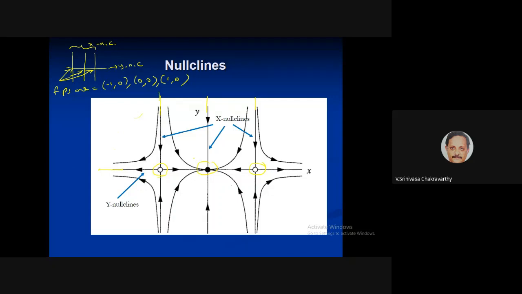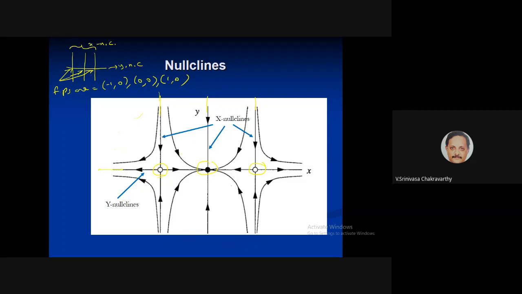Similarly, if you want to understand the flow over the entire phase plane, the fixed points are crucial. These are like your junctions when you give directions, and that's where the flow stops. Flow becomes zero. So you determine the fixed points first, then determine the flow around the fixed points. After that, you just extrapolate that and find the flow everywhere. So these are the 3 steps in understanding the dynamics on the phase plane.